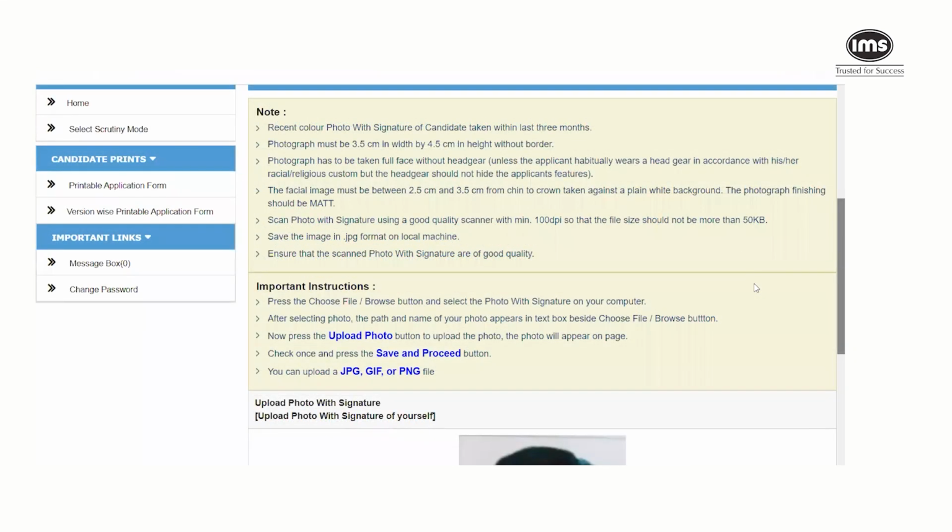The next step is uploading your photo with your signature. So you're not going to have two options, one where you can upload a photo and one where you can upload signature. It's a single thing, a single file that you need to upload, wherein you have your photo and below that you have your signature. So the specifications are given in terms of dimension and the size that the file should have. So adhere to the specifications given and upload your photo and signature. Once you're done, you can move to the next step.